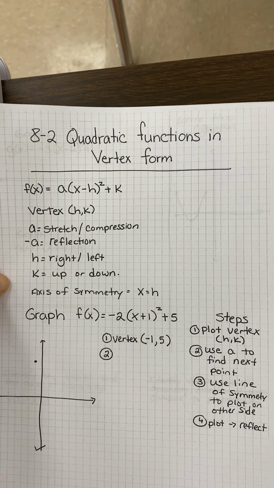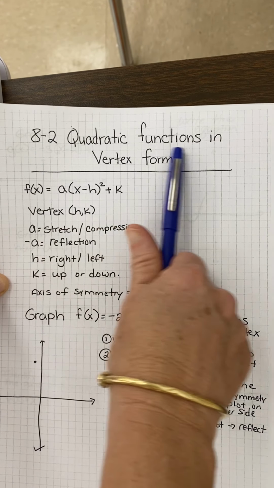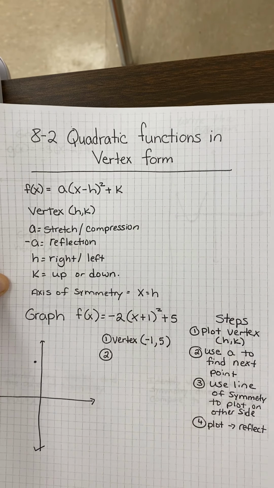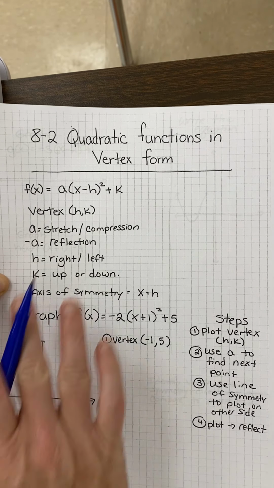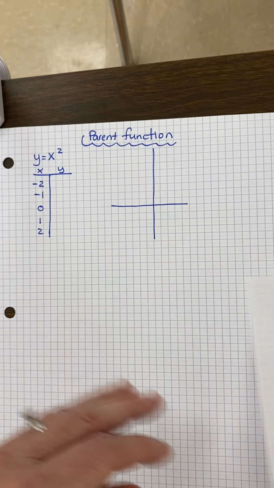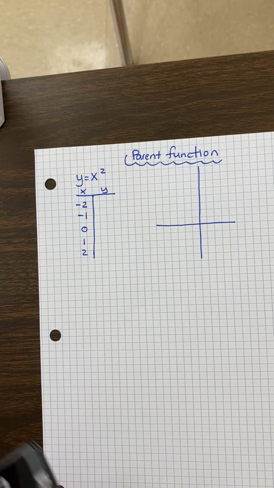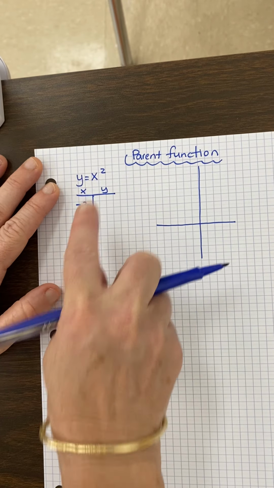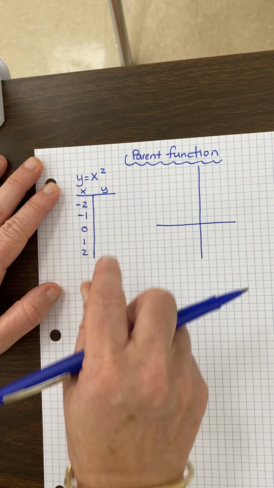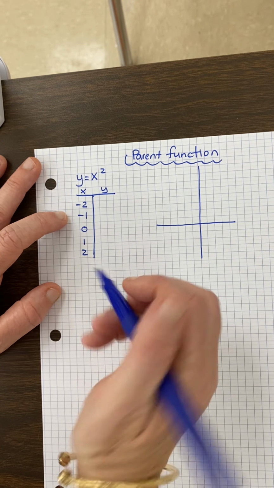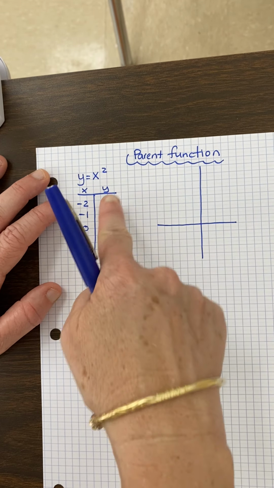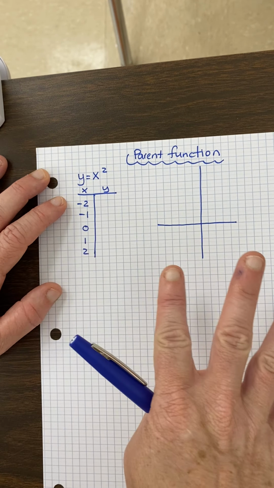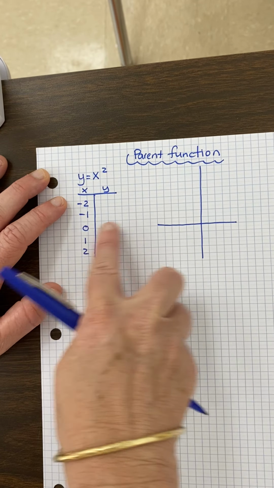So today's lesson is about when a quadratic function is written in vertex form. And before I really go into this, I wanted to reflect back onto what the parent function looks like, because we're going to keep referring back to it, so we really need to have a good understanding of this. Okay, so the parent quadratic function is, if I were to plug these in, and the reason why I want to go through this with you is in case you forget. All right, you can always recreate the parent function.